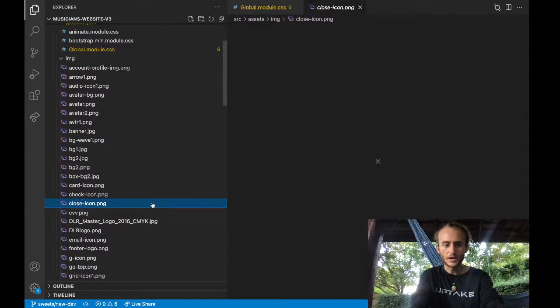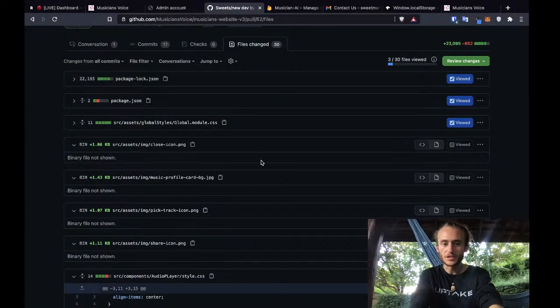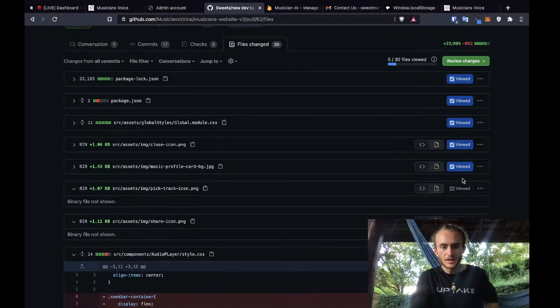You gonna show me, or do I have to open it? Reveal in Finder. It's just an X button. You know what? I don't think I necessarily care if extra PNG files are added, so I'm just going to check these to save time.